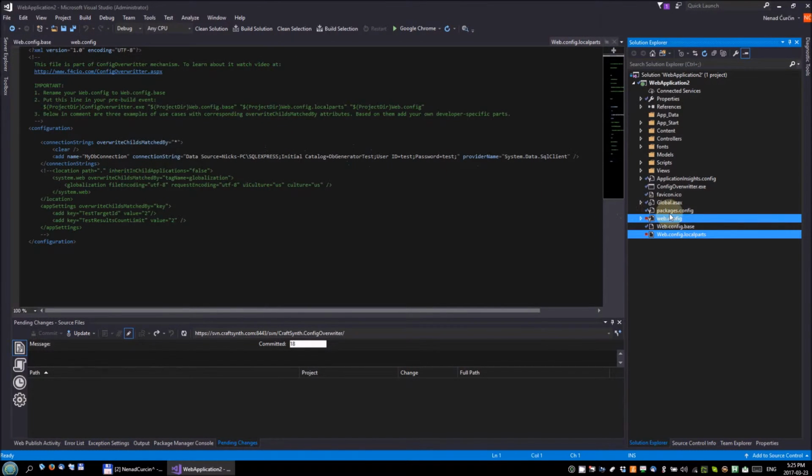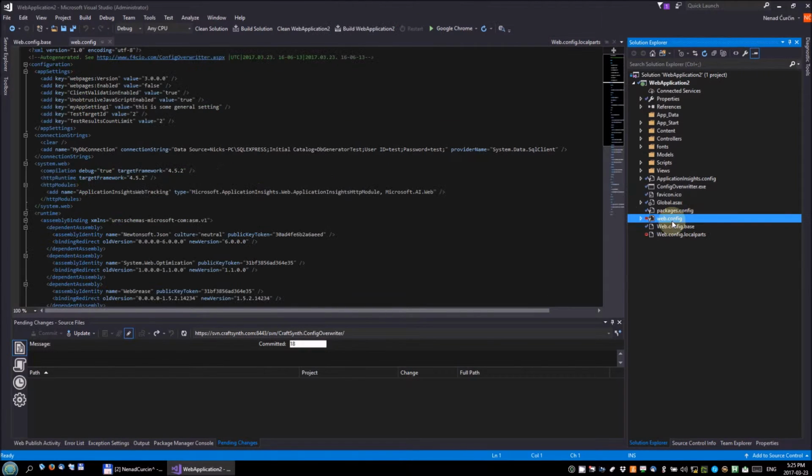But they need to exist in the solution because, of course, this web.config is still being copied to the bin folder.